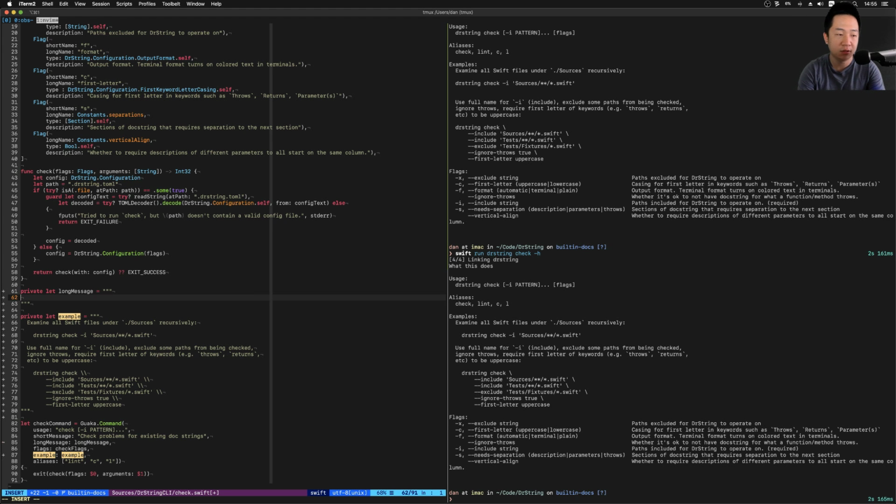All right, so let's say: check source files for docstring problems in the given paths.